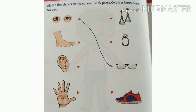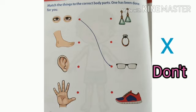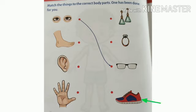What part of the body is this? This is an ankle. Are you able to wear this ring on your foot? No, you don't. What is this? This is a shoe. It's looking very nice. We wear the shoe on our foot. So you have to match the foot with the shoe.